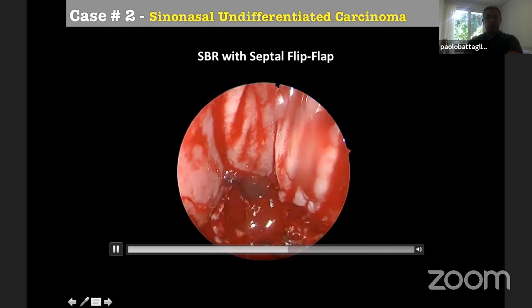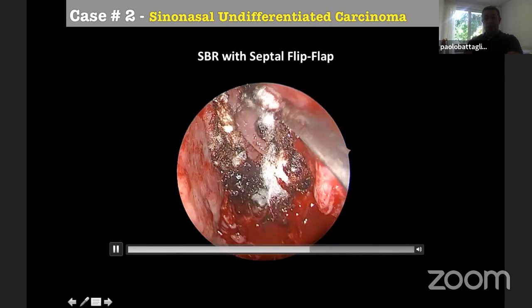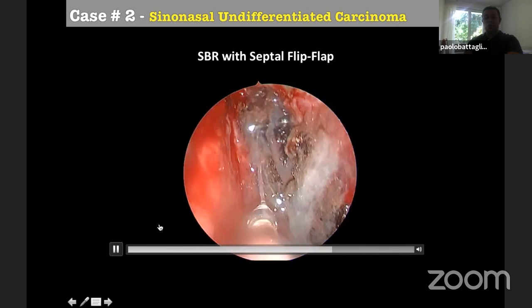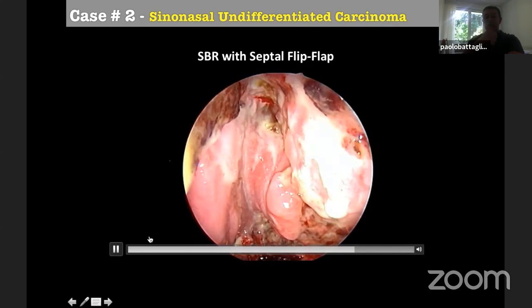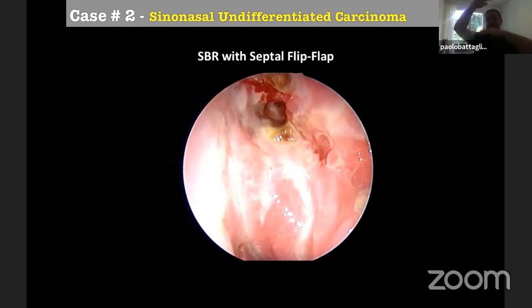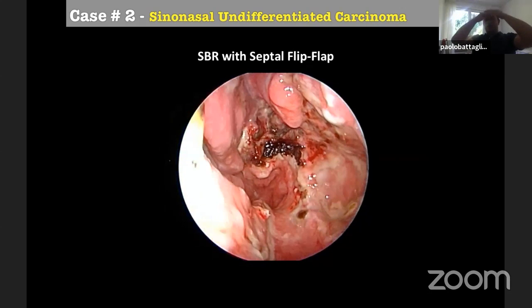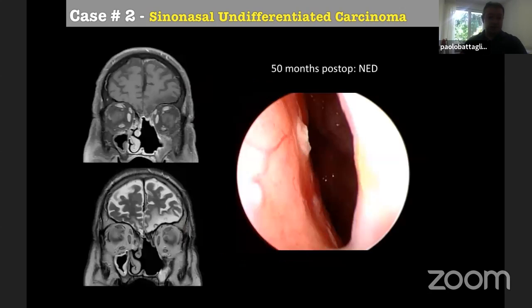And it covers perfectly till the posterior wall of the frontal and till the planum here posteriorly. Of course, you cannot use this flap for defects of the posterior wall of the frontal sinus or for defects of the planum sphenoethmoidale. It's between the posterior wall of the frontal sinus and the level of the anterior wall of the sphenoid. This is the correct indication, and this is the postoperative control after 1 month.